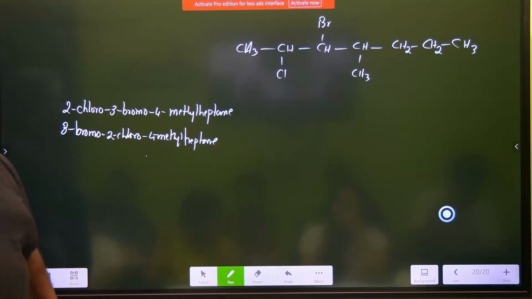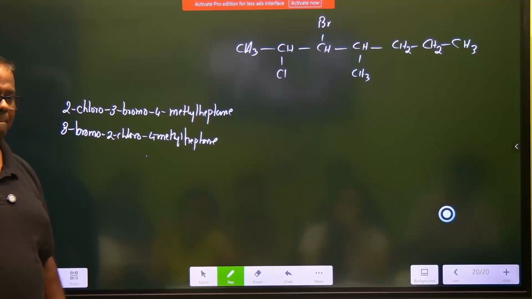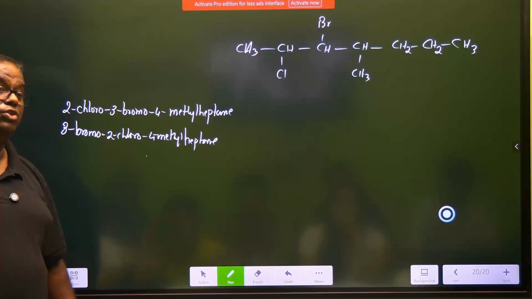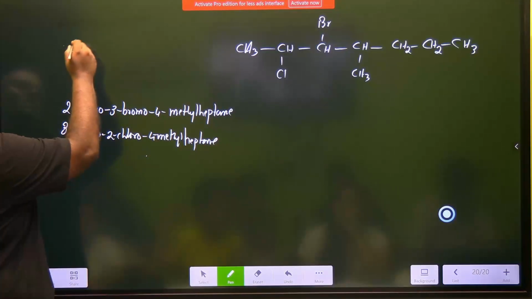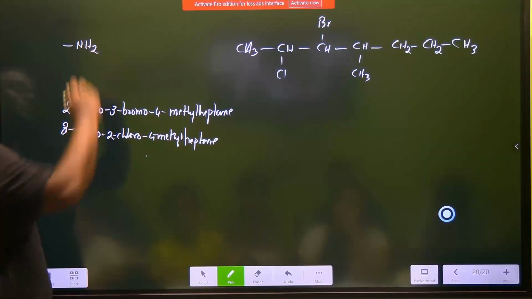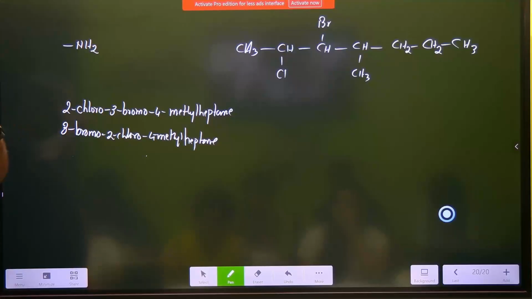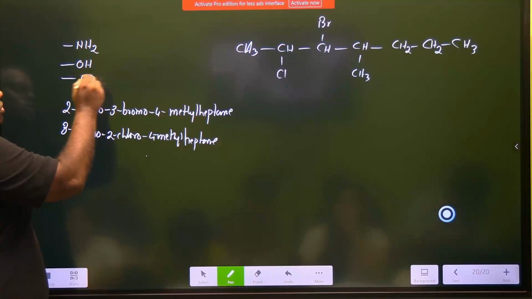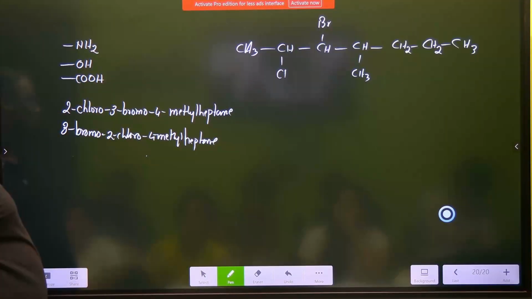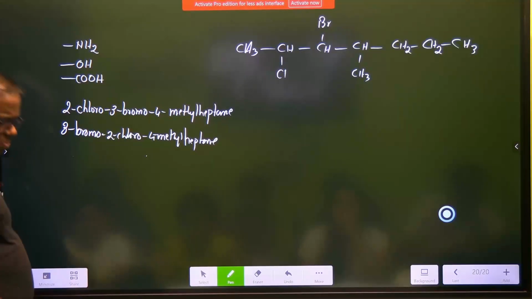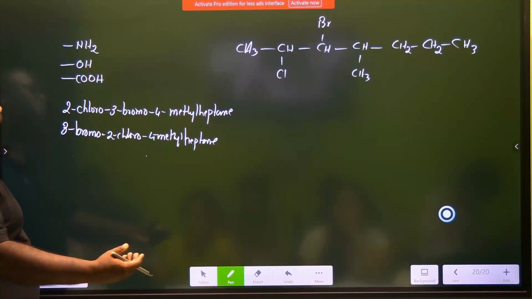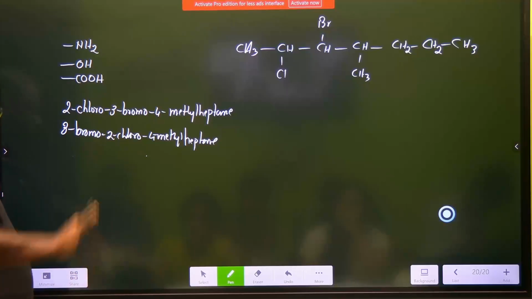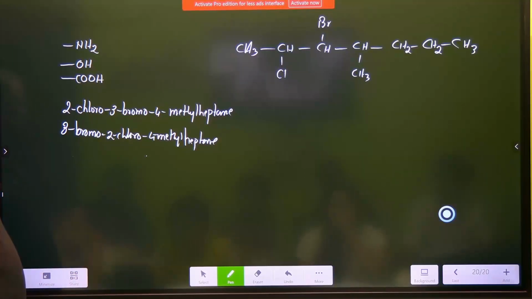Can I bond with oxygen? Oxygen does not come here. Halogens will come. Nitrogen, so later on you'll study amines. The NH2 group will come, and then this will be known as amines. Chloro, fluoro. The OH group, the hydroxy group will come. The COOH group, the carboxyl group will come. So there is a lot. Right now we are just seeing the animal. Yes, it has a tail. The whole animal has to be discovered. Enjoy it. Are you enjoying it or not?